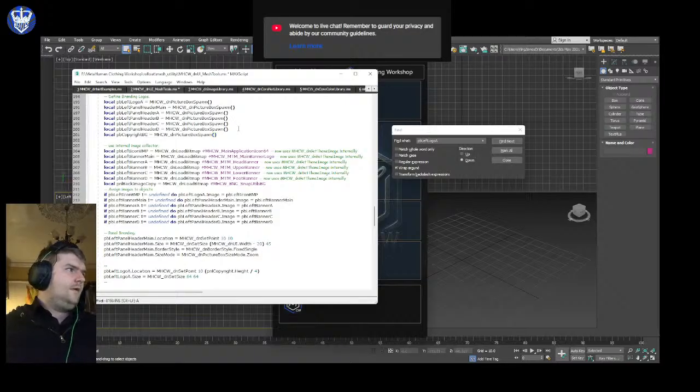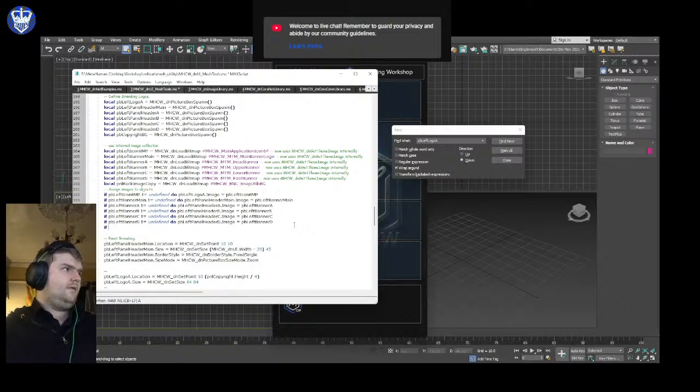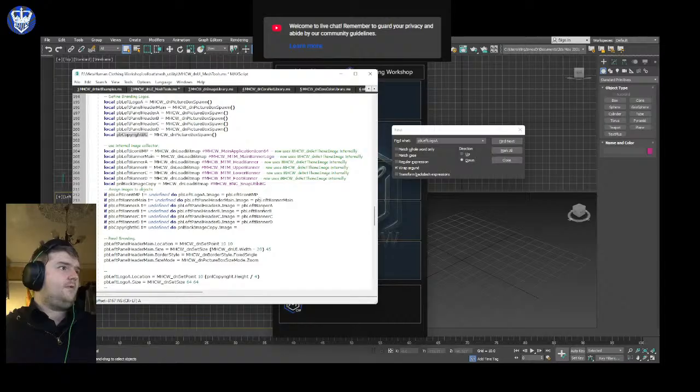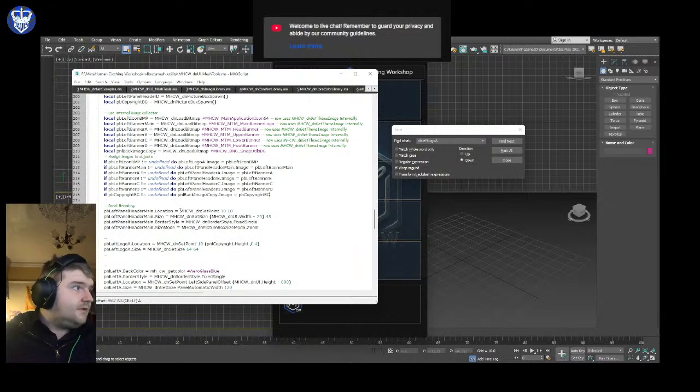Then we can go if PB copyright BG is equal to undefined, then we will do panel up image copy image equals PB copyright BG. Go.